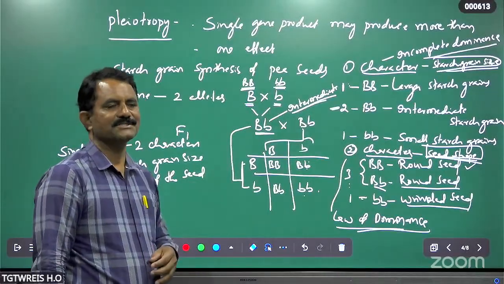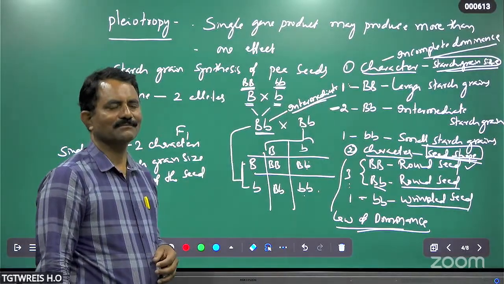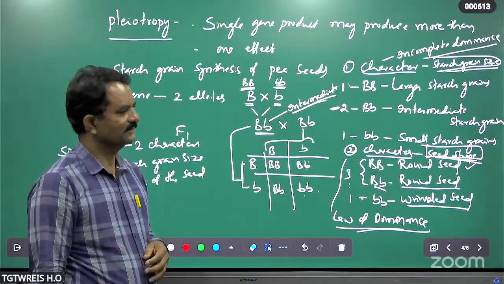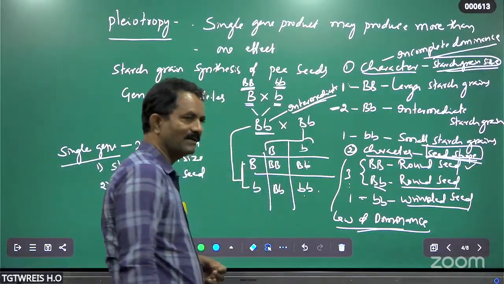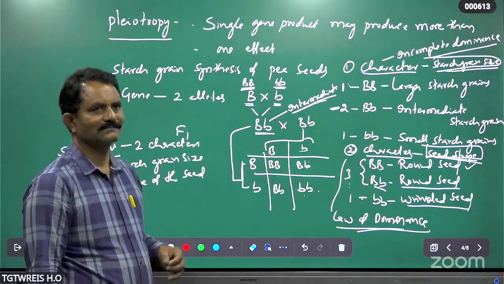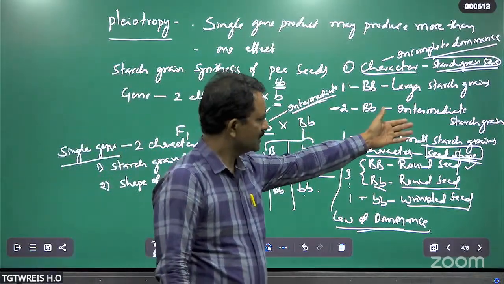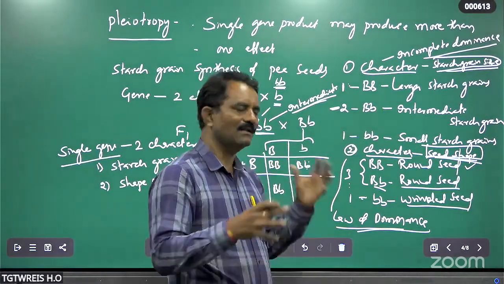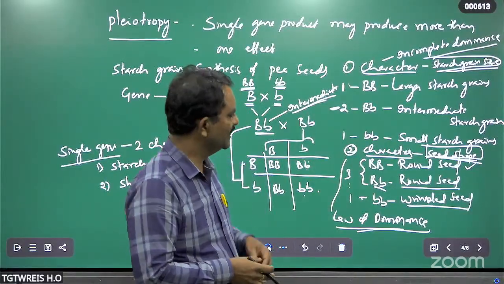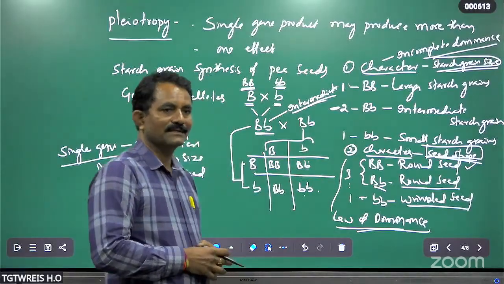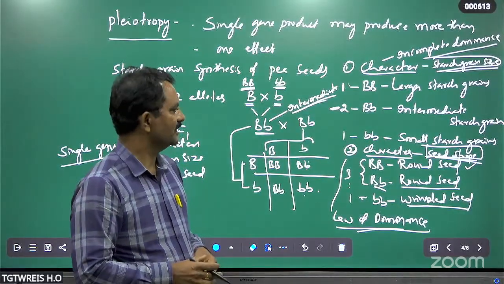That depends on the gene product as well as the phenotype. Dominance depends on the gene product and phenotype. That is not an autonomous feature, right? Because here incomplete dominance and codominance are there. We have seen the incomplete dominance as well as the codominance. We have seen the starch grain size is an intermediate condition, which are all the deviations of dominance. Based on that, dominance is not an autonomous feature. It only depends on the product of a gene as well as the phenotype, right?